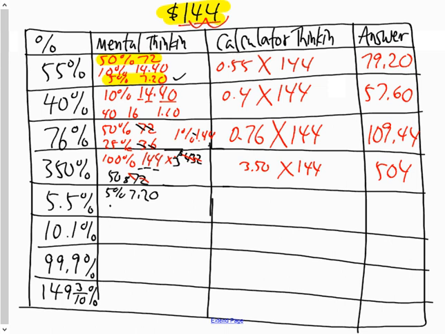1%. So if I get 1% by moving the decimal twice, I get $1.44 because we knew that already up. Where was it? Somewhere right here. So now that we know it's $1.44, a 0.5% is half of $1.44. So a 0.5% is 72 cents, right? A half of $1.44. So to get 5.5%, I just have to combine 5% with a 0.5%, and that will be $7.92.